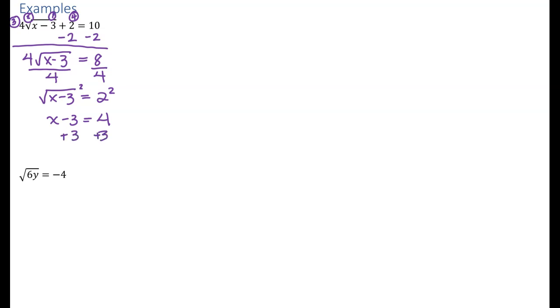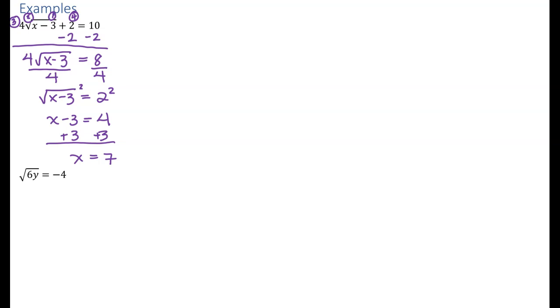Subtract 2 from both sides, and we will get 4 times the square root of x minus 3 equals 8. The next thing that we need to get rid of is the 4. It's attached by multiplication, so we will divide it out. The next thing that we need to get rid of is the square root. This is a little bit of a new step, but I don't think it's going to be a big leap for our imaginations. The way we eliminate a square root is by squaring both sides. So I want to imagine squaring and squaring. 2 squared is 4. And then the last step will be to get rid of the 3 by adding 3 to both sides, and I get x equals 7.